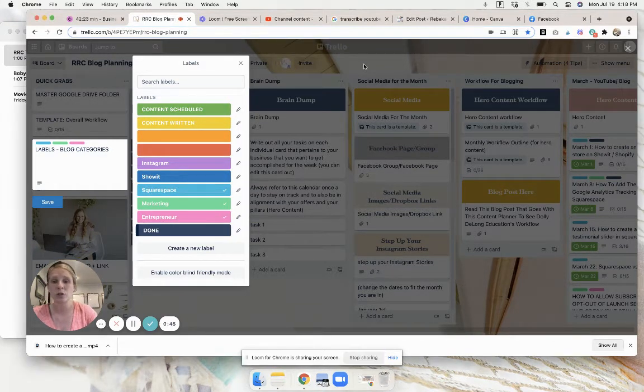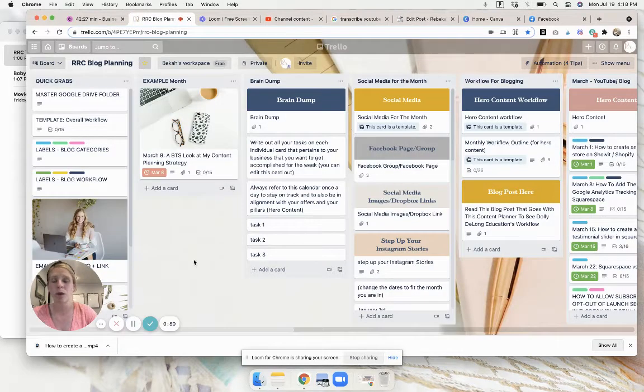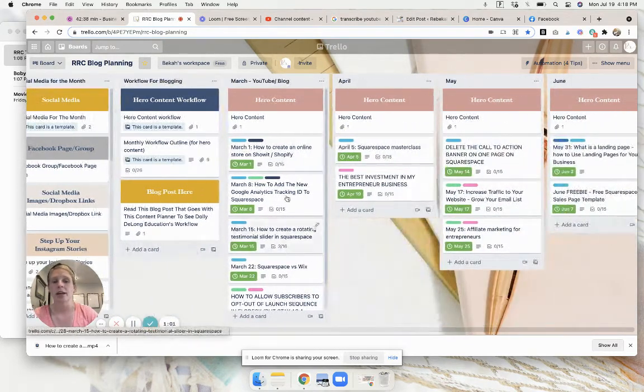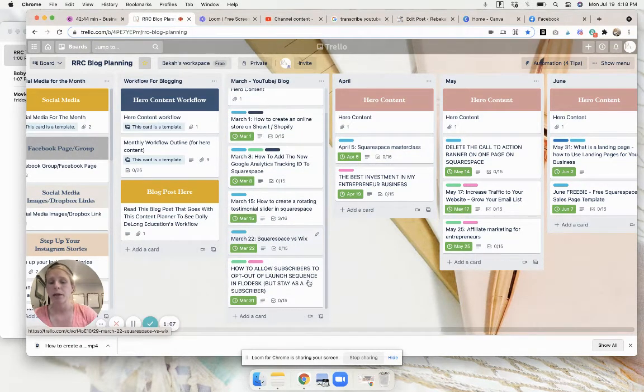I'm not going to go into how I research different blog posts and YouTube videos, because there's tons that goes into that in terms of SEO and all that. So we're not going to go into that. But once I've brain dumped and have some ideas, I then create, as you can see here, the month and each week with the YouTube video that I'm going to create. And there's a workflow under this that I don't really use, but when I have an assistant, they can use it. So I just kind of copy the card over.